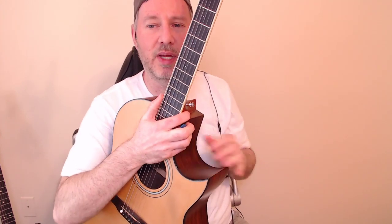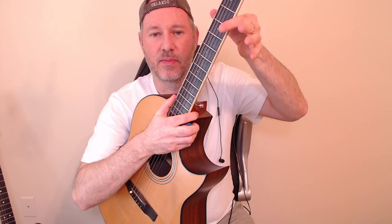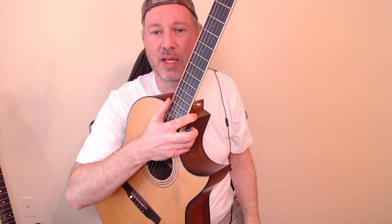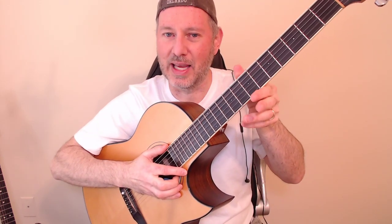Another big change between the electric guitar and the acoustic guitar is how wide the neck is. That's a big difference. Electric guitar tends to have a much narrower neck than an acoustic. And that's comfortable, especially if you have smaller hands. But it's not too difficult to get used to a neck this size, even though it's a little bit wider. Most people, when they try out an electric and an acoustic, know it's different. You can feel it's different, but they may not put two and two together and realize that the neck is a little bit wider too.